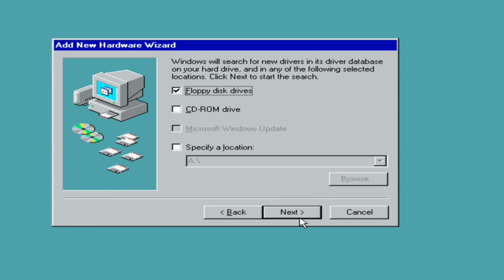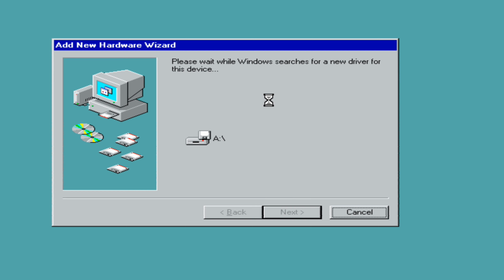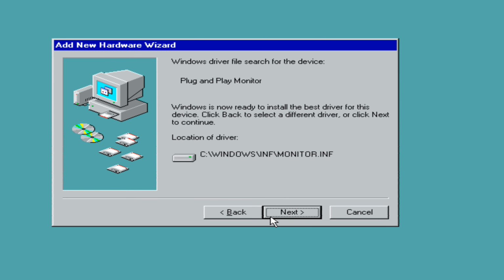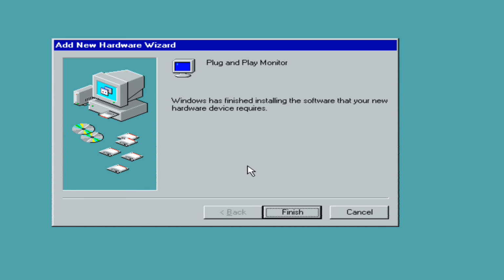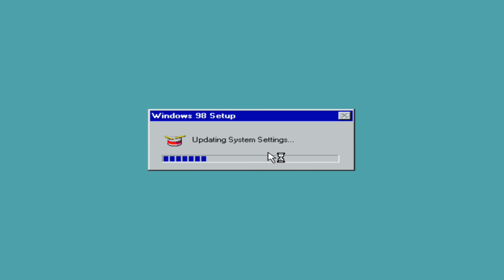Click next, next, next. And then it's searching for a new driver, which is the floppy drive. And then again, click next, and then click finish. And it's updating system settings. And there you have it now.